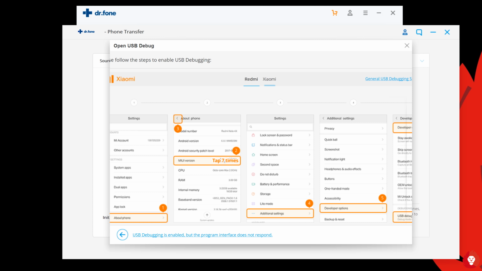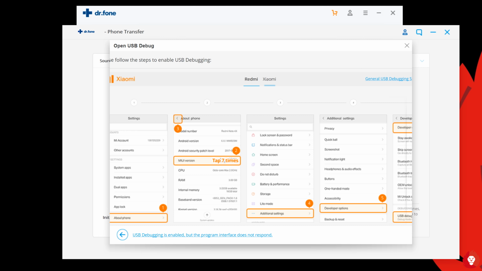So I'm going to be doing the setup here by enabling USB debugging, just like they mentioned here. We need to head over to About Phone, tap the MIUI version a few times, and this will bring up the developer settings for you. Once you have set that up, you head over to the developer options, and there is where you find the debugging tool. So once that is done, you head down into additional settings in the settings menu, go down, and you need to enable USB debugging.